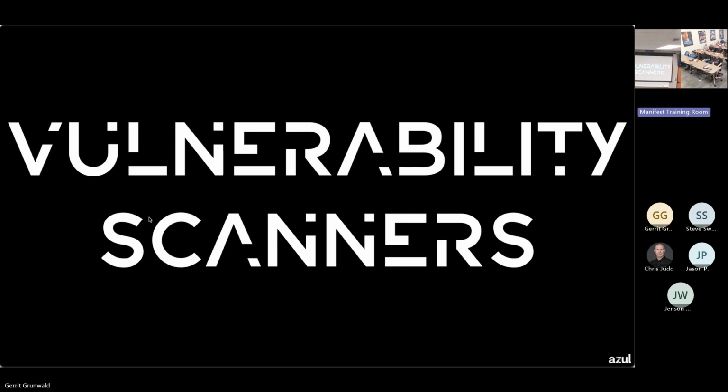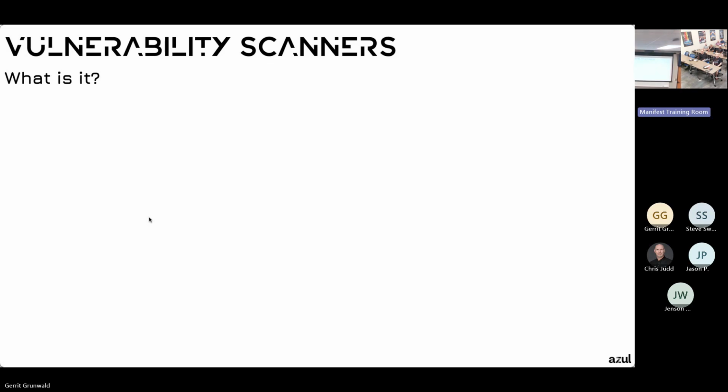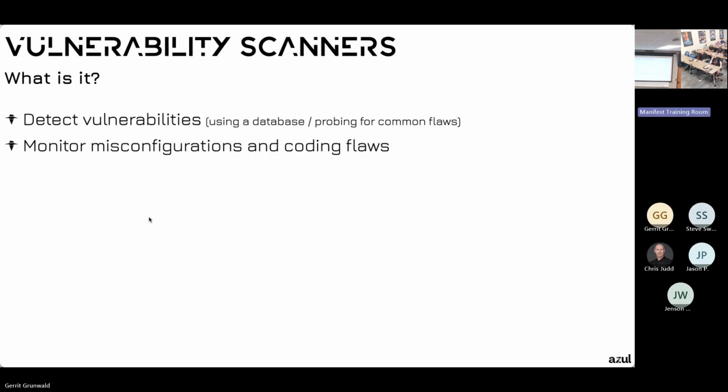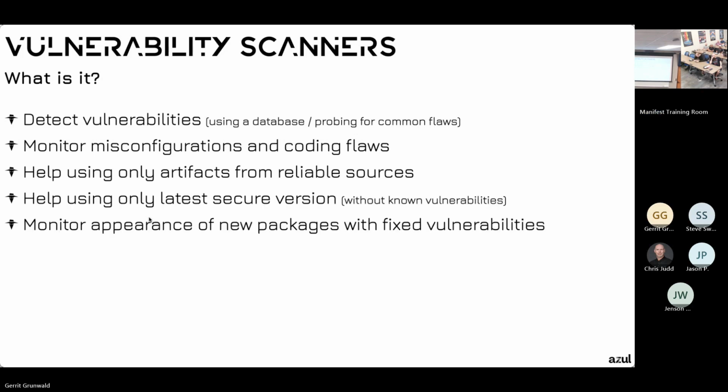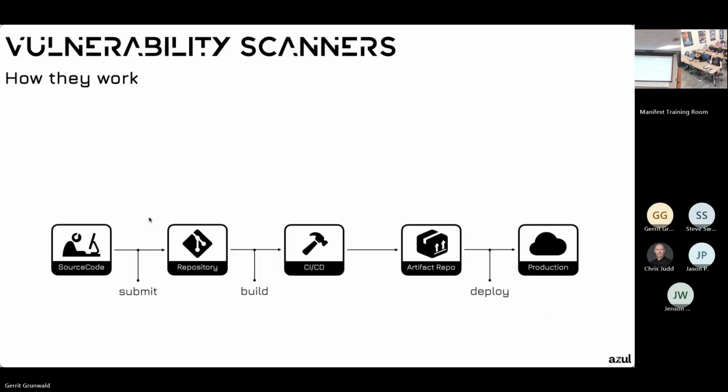Then there are so-called vulnerability scanners. Who's using that? Someone here in production? Twistlock. Yeah, okay, there are different ones. These things can do way more than static code analysis. They detect vulnerabilities, using either their own databases or public ones, or they probe for common flaws. They know how to attack code, and then they try it and tell you, oh, it doesn't work, so there's a problem. They also monitor misconfigurations and other stuff. So these are quite powerful things. I don't believe all of that. They also help you: if they figure out you have a version of a library and there's a new one, you probably would like to download that one, so they update dependencies.